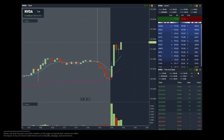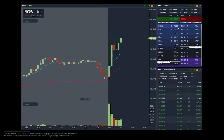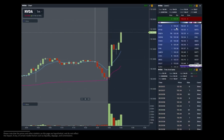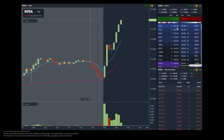We can speed the tape up even more so we can look at a little bit more of this move. The tape is 5x now, so it's going to look really fast, but just put your eyes on the bid. Watch the bidders stepping up and stepping through. Any seller that shows up on the tape, there's a little bit of a pause and then the buyers explode higher. They just keep taking the price action more aggressively to the upside. That's the expectation that we should have for any good breakout, especially one that holds such a key area like what we saw at that 131.